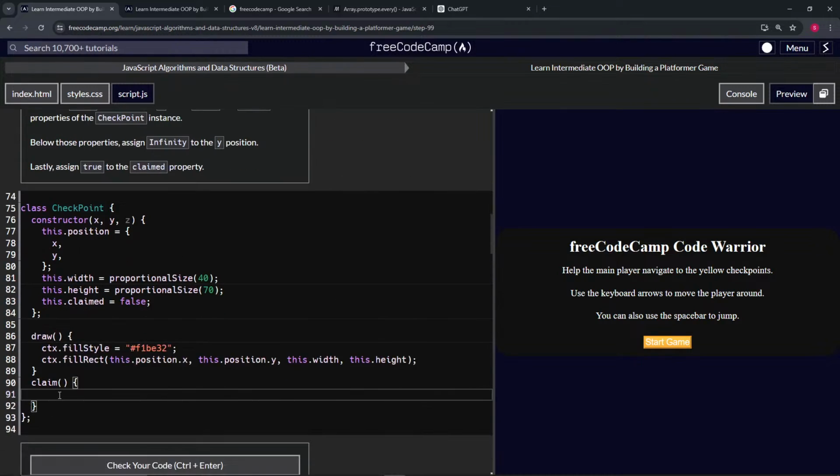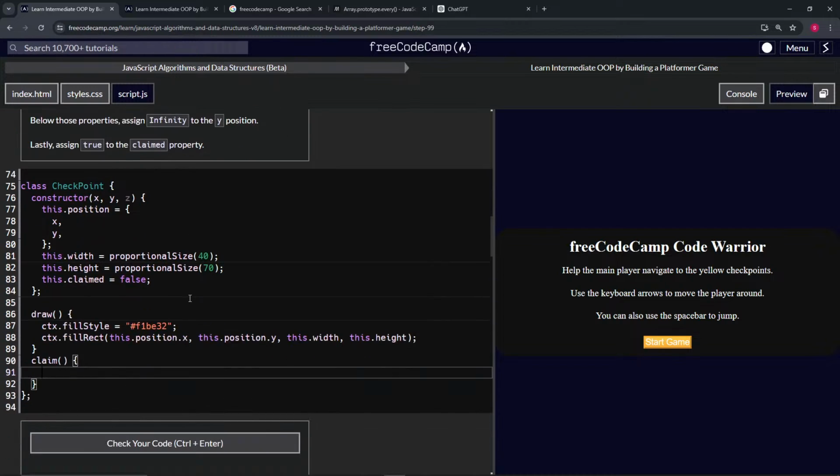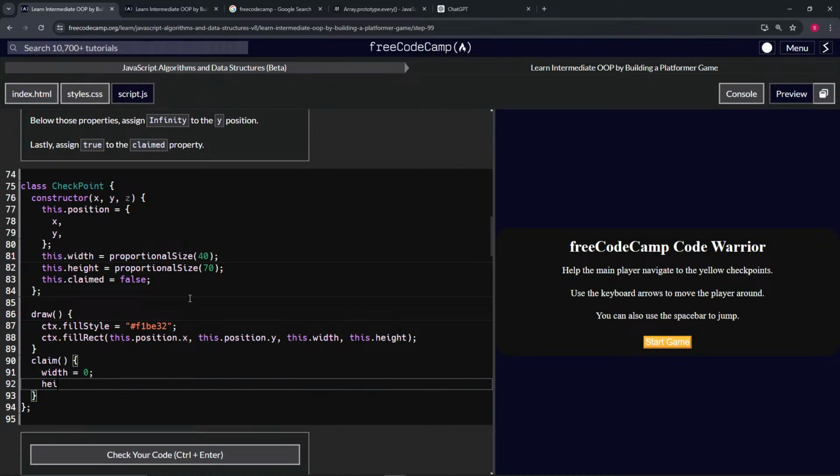I wonder. Let's just do width and height 0. So width equals 0. And then we'll do a semicolon, height equals 0. That can't be right.